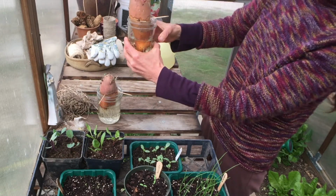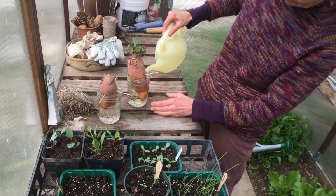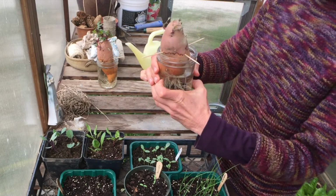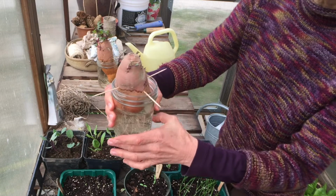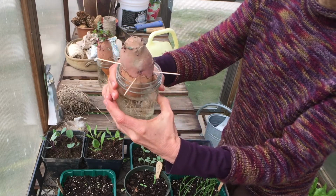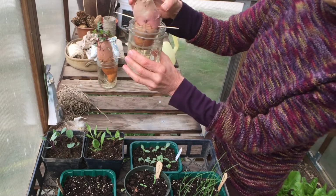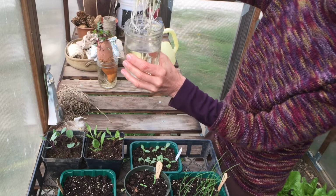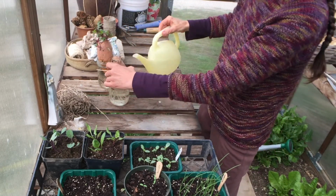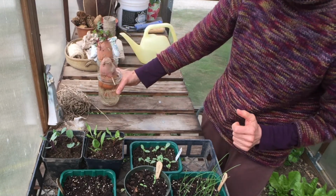And we also noticed that our jar needs some water. Add some water in there. And let's take a look at the other one. The other one didn't have any leaves coming, it just had the little nodules. And now you can see where out of those nodules, those leaves that we will make into the slips are coming out. This one also needs some water for its roots. So let's put a little water in there. The water is staying nice and clear, so you don't need to change it.